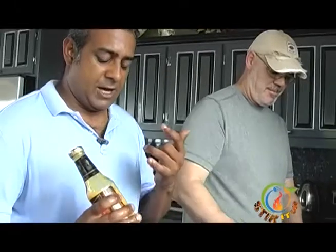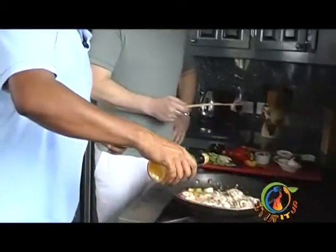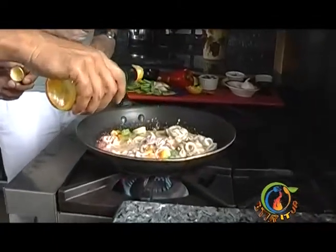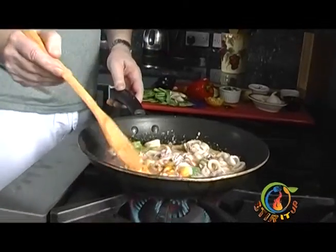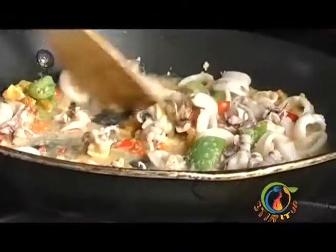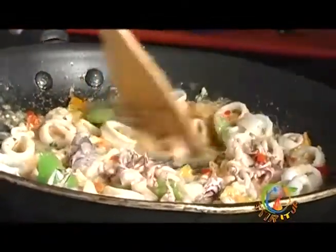Probably a secret. All St. Lucians like to use it. We have a yellow pepper sauce that's mustard based, and I like to add a little bit of this in all of my spicy dishes to give it that typical St. Lucian flavor. So I'm actually just going to put just a few drops because it's already got the other peppers inside of it. This is just to extract the mustard flavor from the pepper sauce here. Oh, look at that. Now it's going to really mix in with the existing peppers that I have. And it's really important not to put too much to make it too spicy.